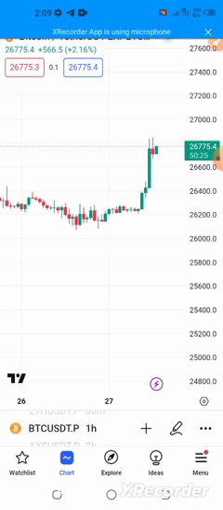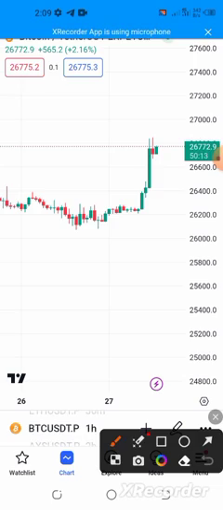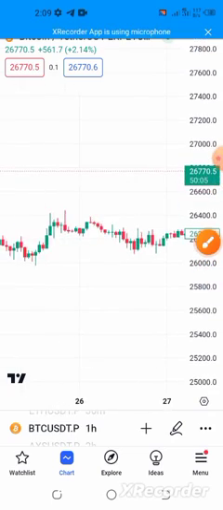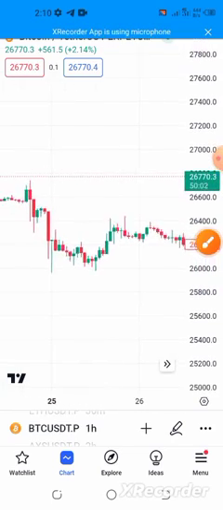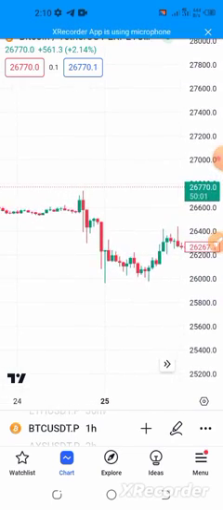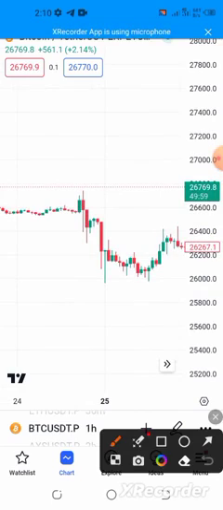So I will be explaining it to you right away so that you will understand what it means and how to go about it. Okay, so first let me mark. Look at what happened in this place. There is a support there for you to push forward. Look at what happened here. There is a resistance here for you to come down.